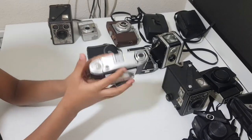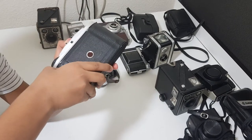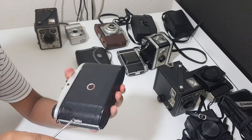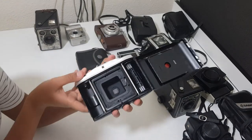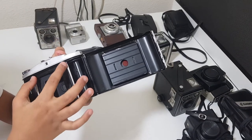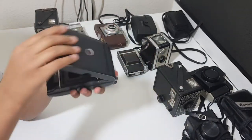And also, to open the back compartment of this camera, there's a little arrow symbol here. You just have to move the arrow to the side, and then it opens up. Okay, I've opened it, and this is where your reel goes. Now, as you can see, if I move this over, this is moving, so that the reel you put over here can go over here, and it can go into this bobbin, and then you have a little bit of the reel covering this little square. When you capture the picture, it comes onto the reel, and then it comes out of the camera. Okay, enough about the compartment.